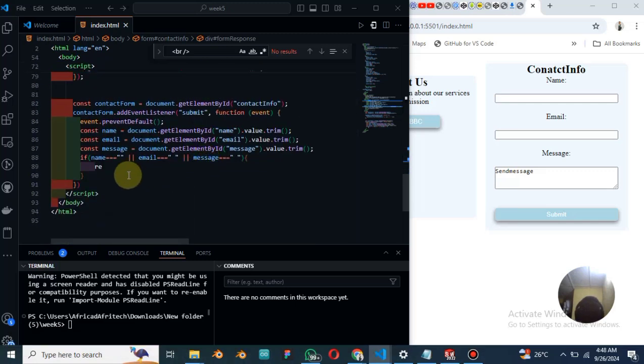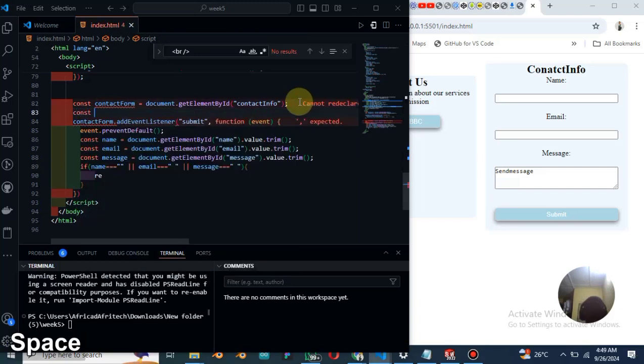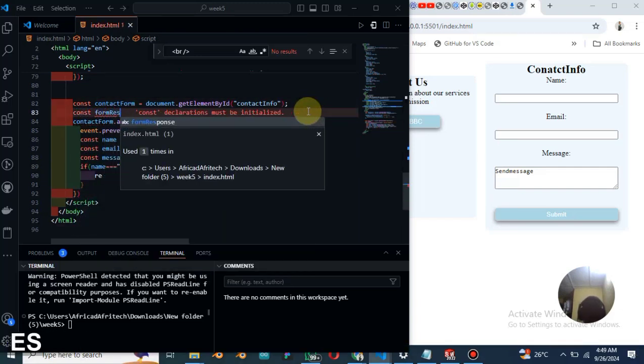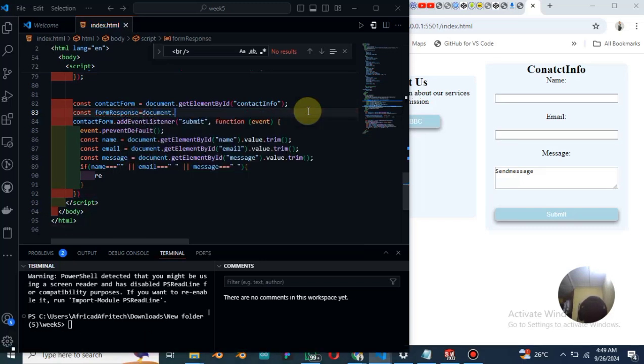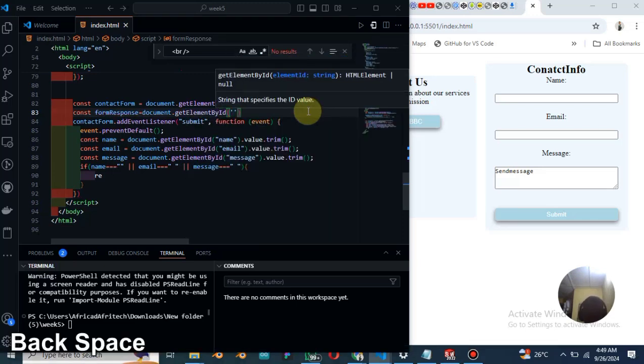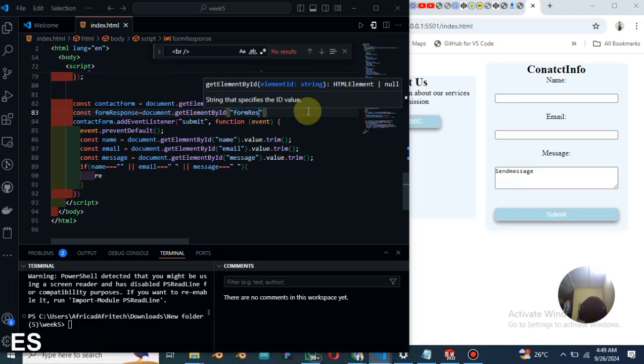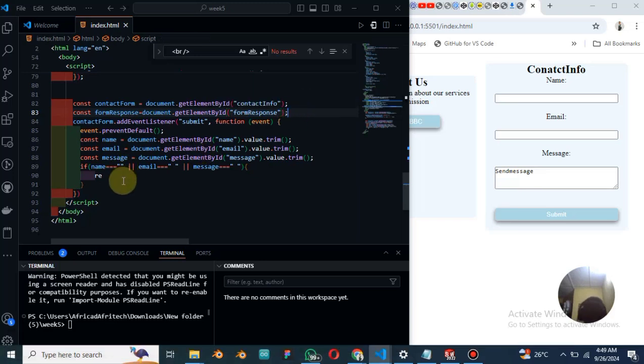So now when I go to this, I say okay, let that form response, because when I created the function for contact response, I also need a constant for form response equal to document dot getElementById, then form response, so that it takes the response from the form.